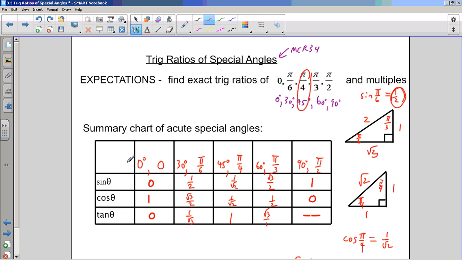Okay, these you have to commit to memory, either on the triangle or triangles, and then you can come up with them, or my favorite way, and this is kind of it, is I memorize this chart. Yes, I memorize this chart, and I'm going to help you with a little trick to show you that in just a second.